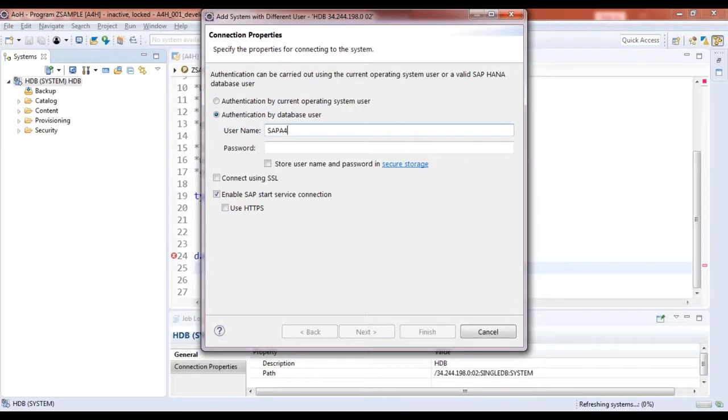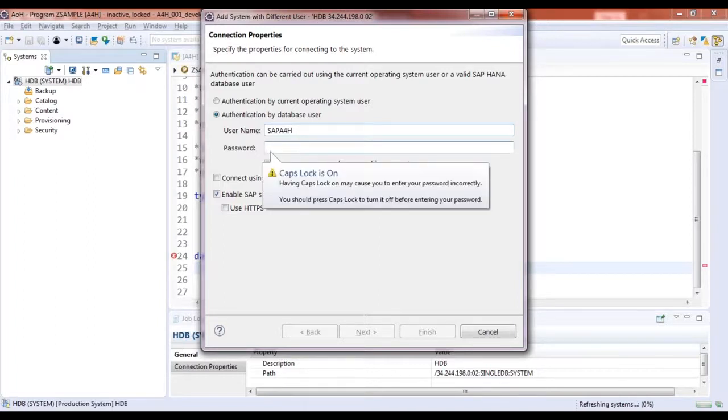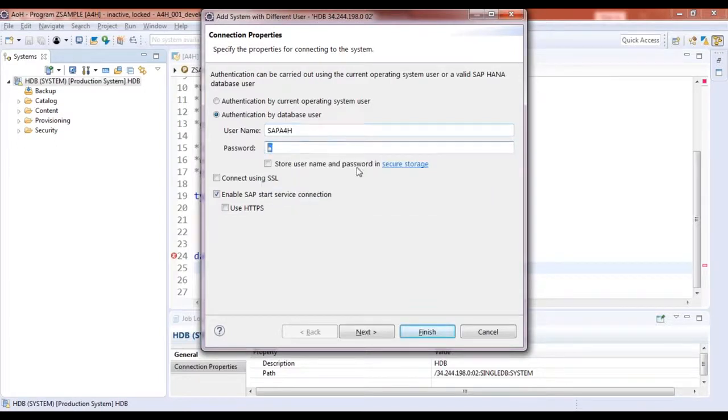Okay, so this is what I also missed to tell you in today's class. As I told you, question mark as a surprise. So this will be the user. Why this user? We'll discuss that in the next class. What is this user? Why do you use this user to connect to SAP HANA DB for development? Yeah, so that's what we'll see.